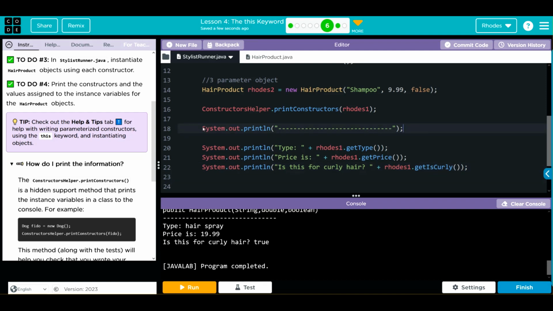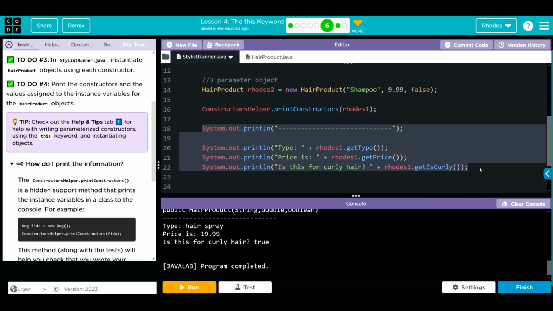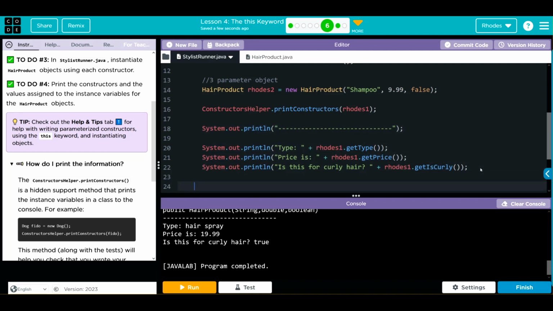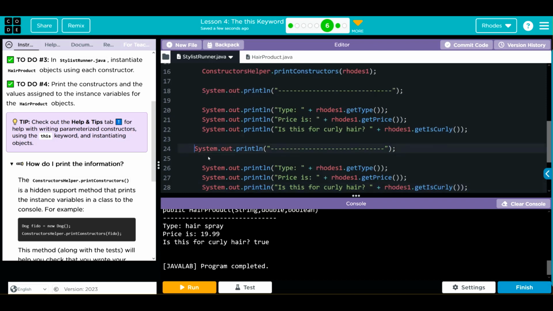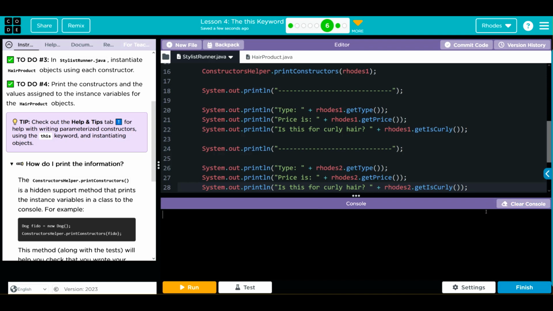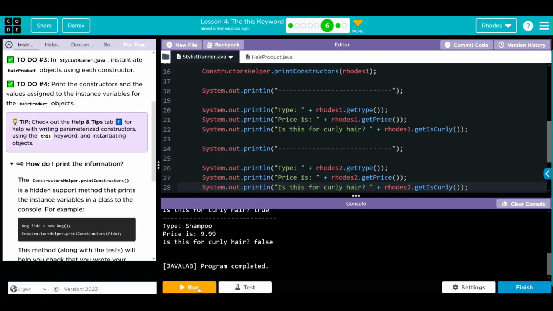Let's go ahead and print off my parameterized. I'm just going to copy this because I know it's spelled right. Paste this in. And now all I have to do is change my object from roads1 to roads2 to print off my parameterized constructor. I got everything changed there. Let's go ahead and hit clear and run. See if we get our parameterized constructor to print off as well. And it does. Our shampoo passed along. This is a pretty efficient way to write our code, isn't it, kids?